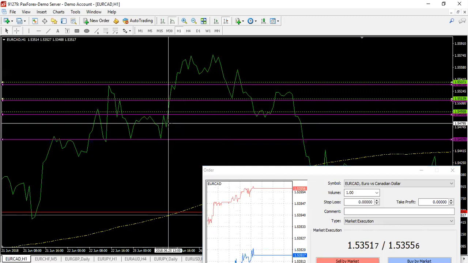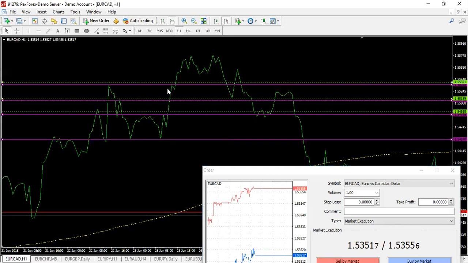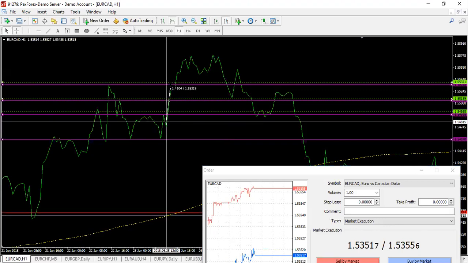It never even retested any zones, and that's why I'm asking. Exactly, I was trying to take some trades waiting for the retest, and most of the time the retest didn't happen, and the price just kept moving. So correct, you would have lost out on 50 pips waiting for a little retest right there.